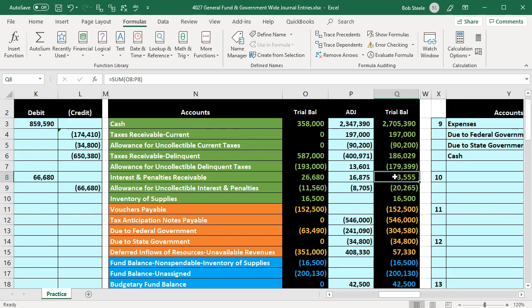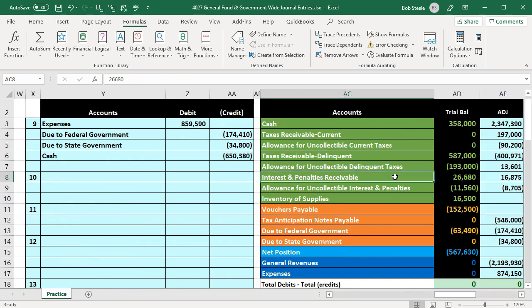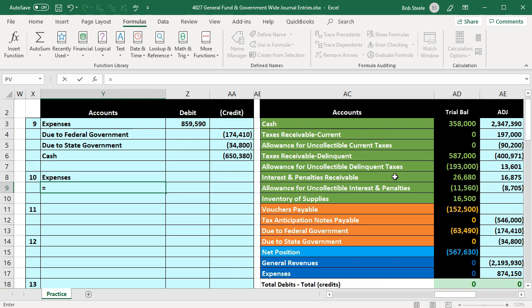Now we're going to see what happens with the government-wide. Well, this is the same thing. Nothing very unusual in terms of accrual accounting here. We're recording the payroll, so it's going to be the same items in the governmental. We're going to say the expense rather than the expenditures. That's, I guess, the only difference. That's a difference, but that's the only difference.